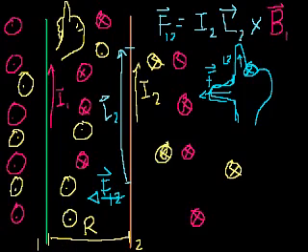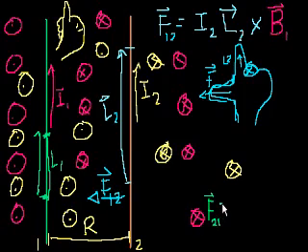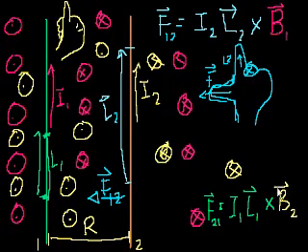So then we can write down the force, and let's take, I don't know, this is some distance. Let's call that L1. So the force from current 2 on wire 1 of length L1 from here to here is equal to current 1 times L1, which is a vector, cross the magnetic field created by current 2.